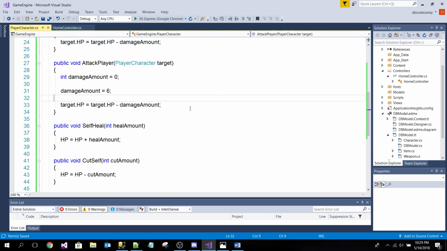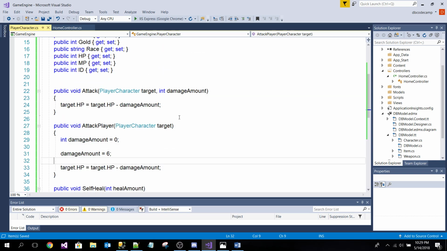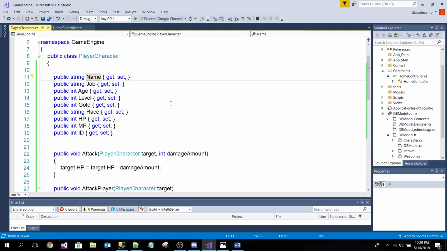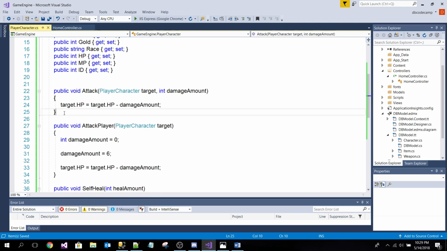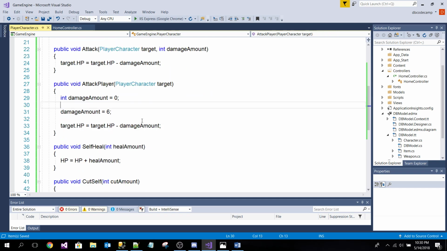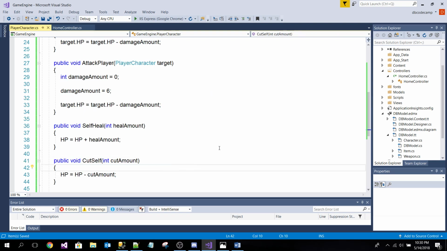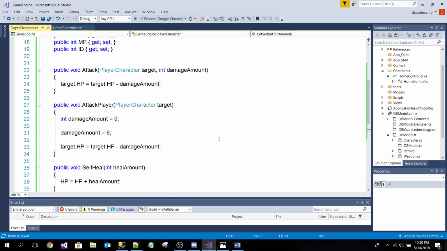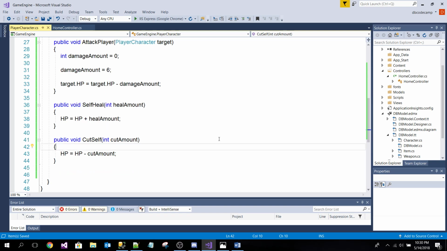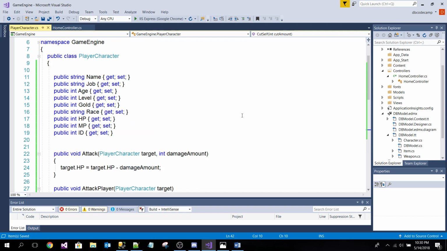But to solidify this, how do you feel about the idea that we have a class, and the class has properties that describe and keep track of things that pertain to the class itself, like hit points, and you have methods or actions or functions that do things, and these methods can interact with other objects or other instances, and affect change or do things to itself. They could be good or bad, or they could just be. That concept is very important to understand. How do you guys feel about that concept? I know I keep asking it, but it's very important to feel at least okay with it.